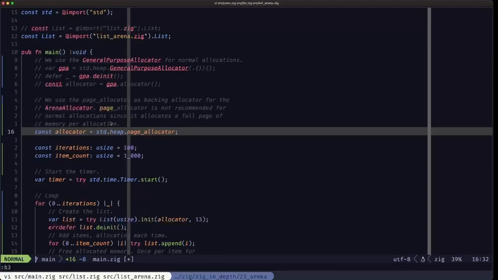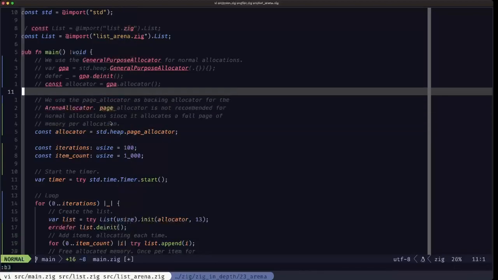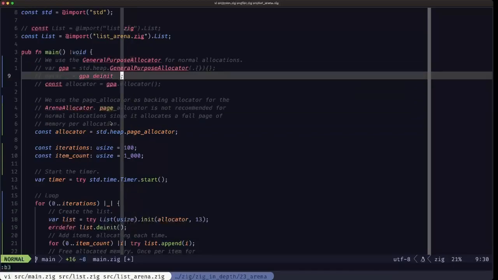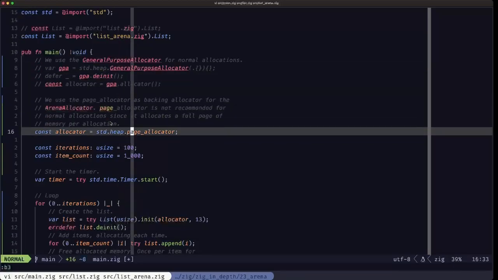It's important to note, I've seen videos and tutorials that use the page allocator directly as an allocator, as we're using the general purpose allocator up here to make direct allocations in programs. And that is really not recommended.